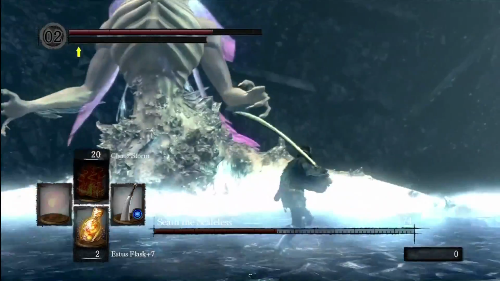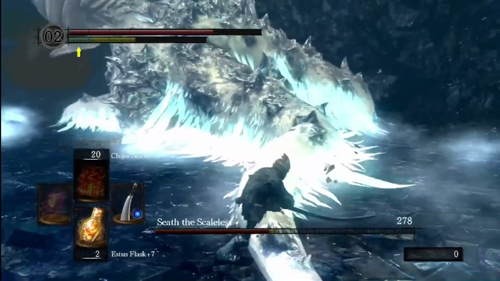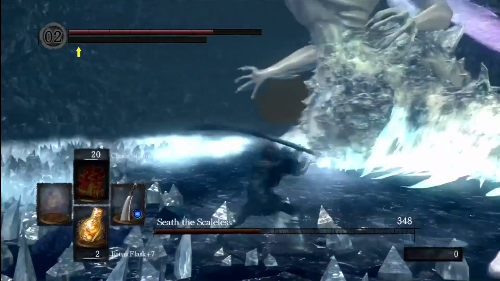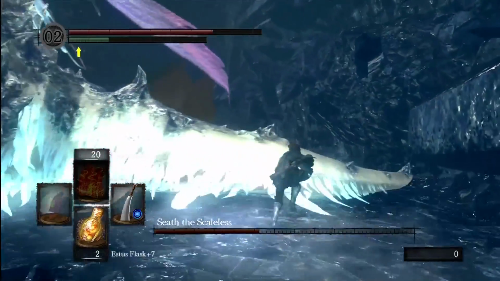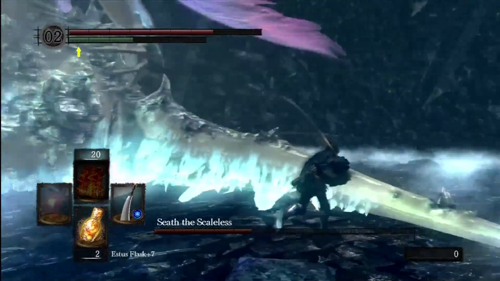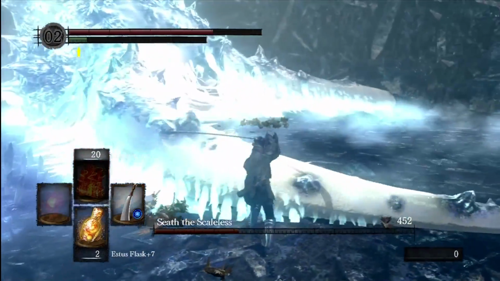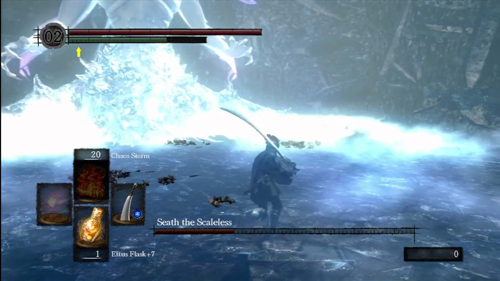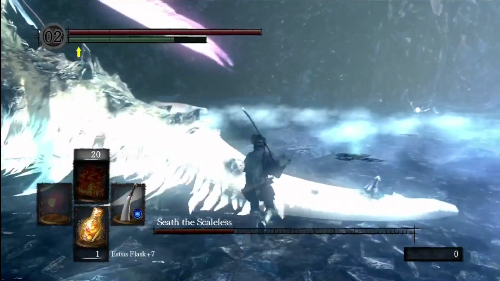If you're a fire build, you can pretty much just walk up right in front of him and start casting Chaos Fire Whip and Combustion and all those, and he really won't do a whole lot. He's just going to spin a lot, so it may take a while using this strategy, but it's really safe, probably the safest way to go about killing Seath. You'll take minimal amounts of damage.